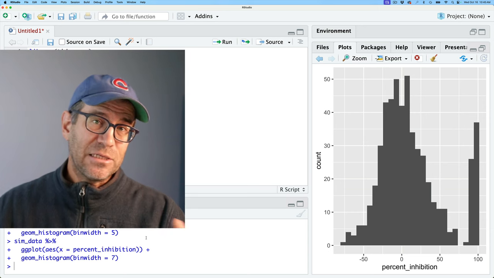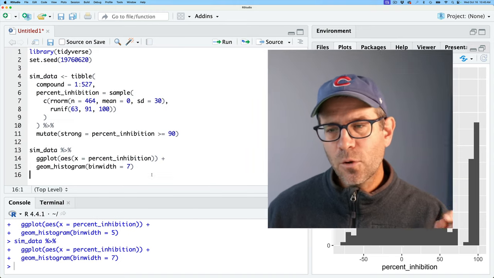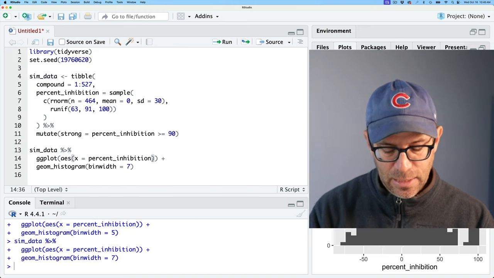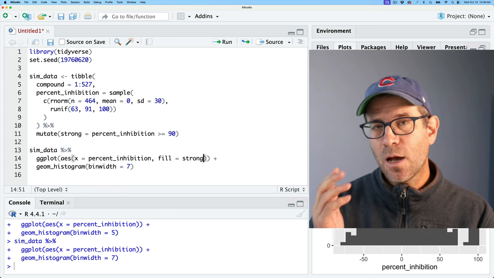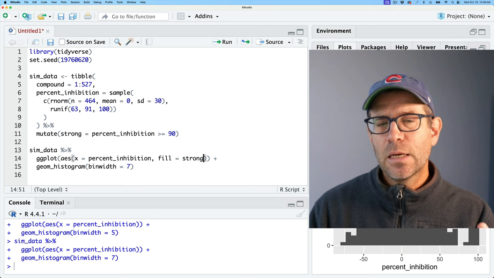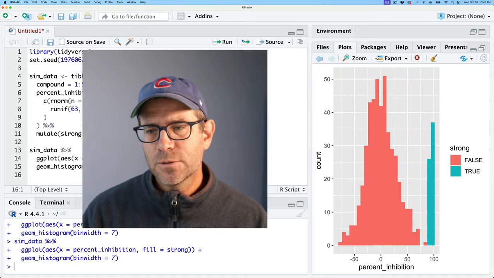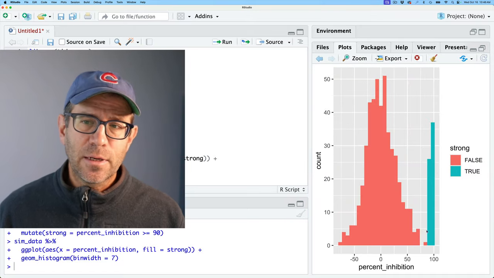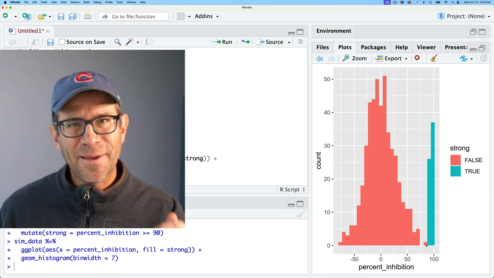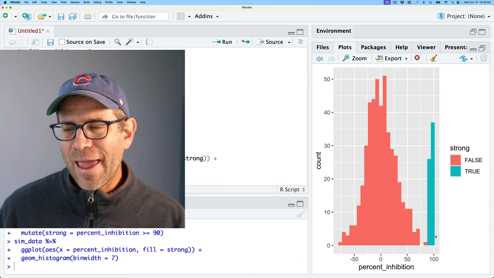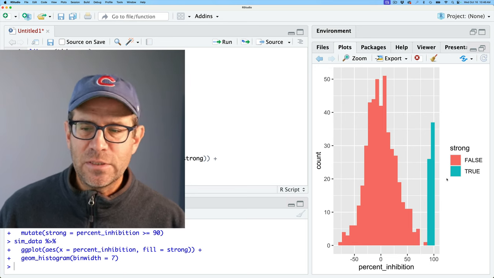And you can then clearly see kind of the two different types of bins, of the strong and the weak. I'm going to go ahead then and add another aesthetic, and that's going to be for the fill to be the strong column. And so I'm going to color whether it was a strong or weak hit by that strong column by changing the fill color of those different bars. So what we find is that our weak hits are this salmon color and our strong hits are this teal color. We find that there is one hit right up against that 90 border, and that's good. And so that looks pretty decent. I'm not a big fan of these colors.